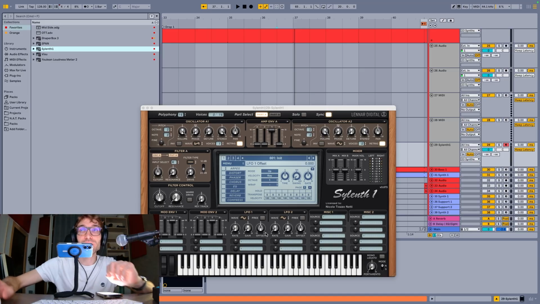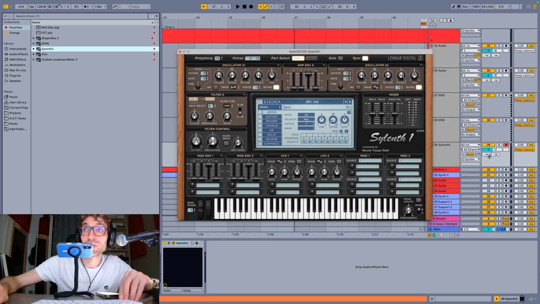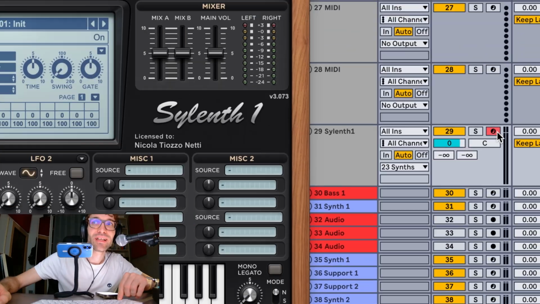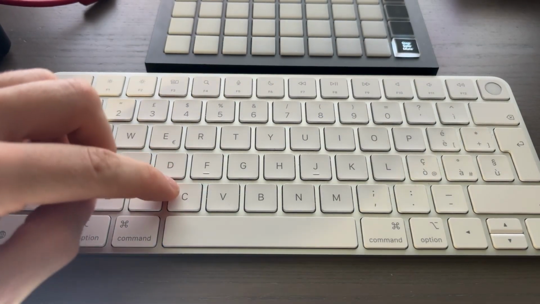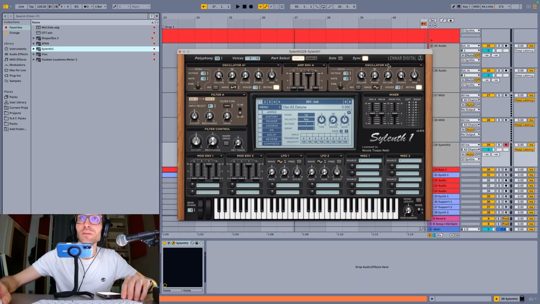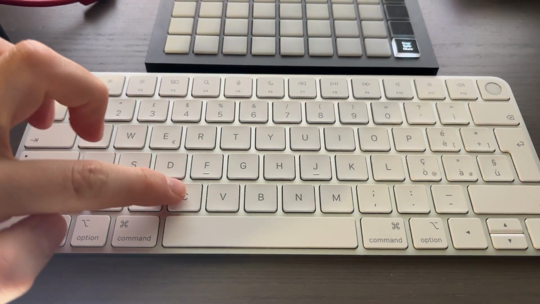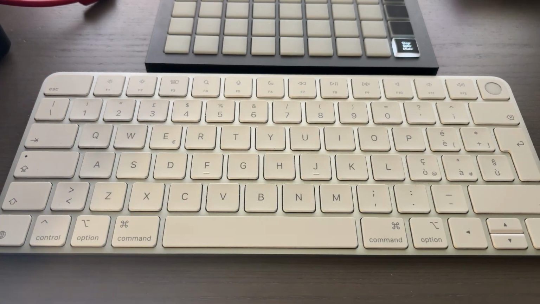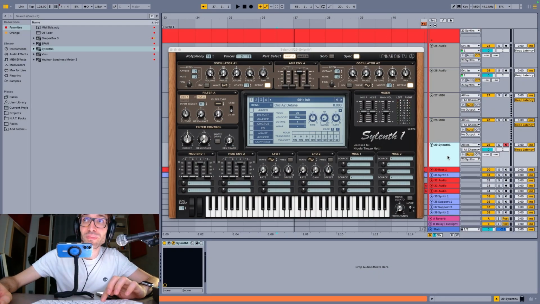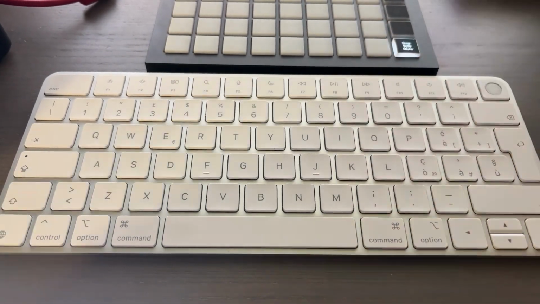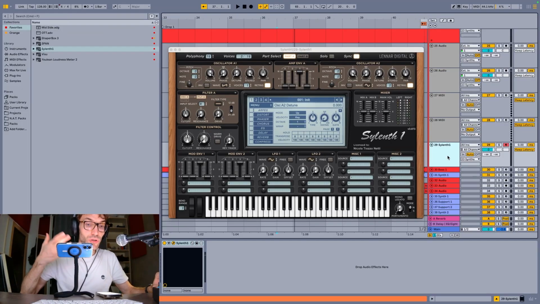Then let's say we added this MIDI channel here, and we want to record something with this instrument, for example. First thing, we need to arm it for recording, meaning we need to make this button turn on. And you do this by pressing this key here. You need first to select the track with your mouse, like this. And once it's selected, you can press this C button. And as you can see, the track will be armed for recording, meaning that when you press record, when you press this button here, F9 to record, you will record in this track that you've selected, basically.